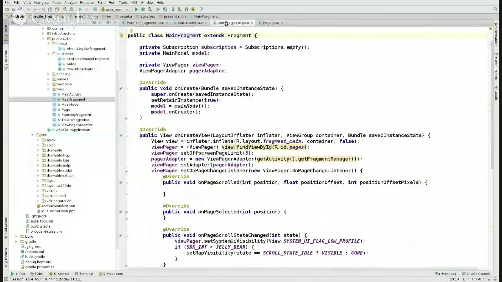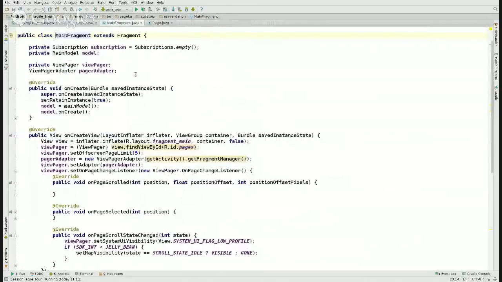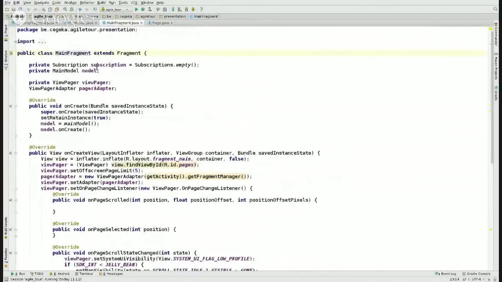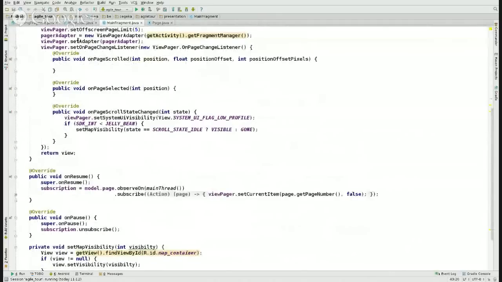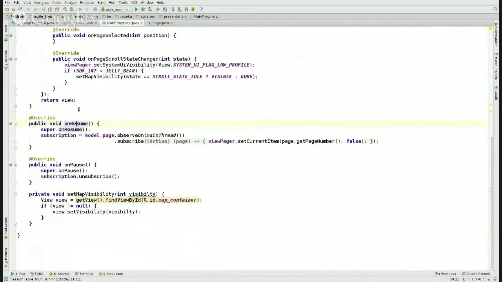Yes, we have a life cycle. In Android, you have a life cycle for when you come to the screen, when you go to the background, that kind of stuff. In the life cycle for a fragment, you have an onCreateView. Sorry, it's in onResume. So the view is created, and then you get the next step of the life cycle, and that's onResume. onResume means your application is visible to the user. That's the moment that we want to start doing all that stuff.